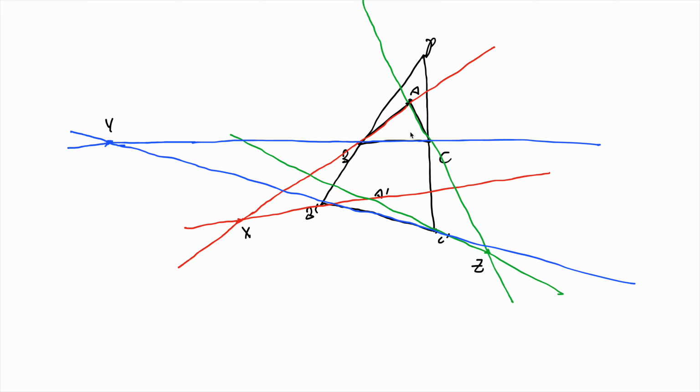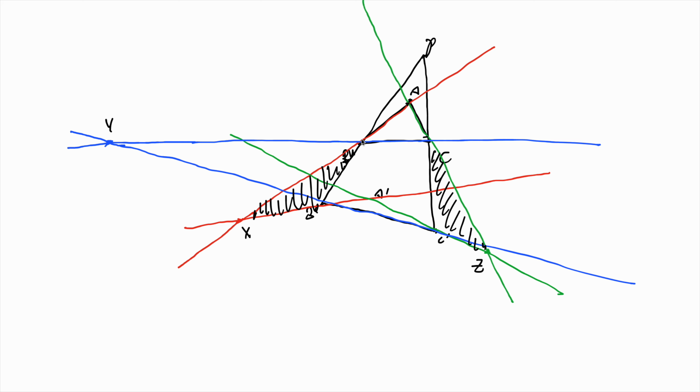However, if you use these two triangles, you know they meet at X. These also meet from X. However, I'm not sure. Oh wait, no, actually, you know what? I think this is right. It was just that my drawing was not clear enough. Okay, so let's use this triangle.